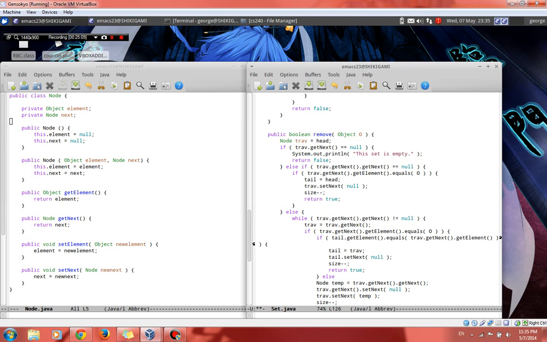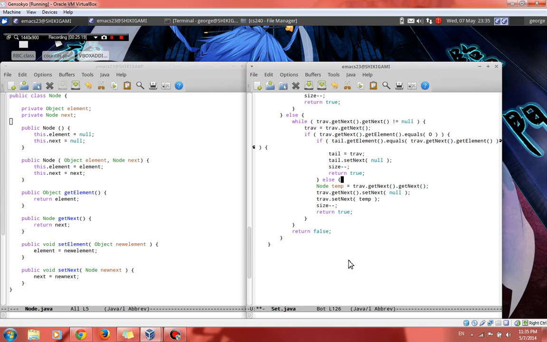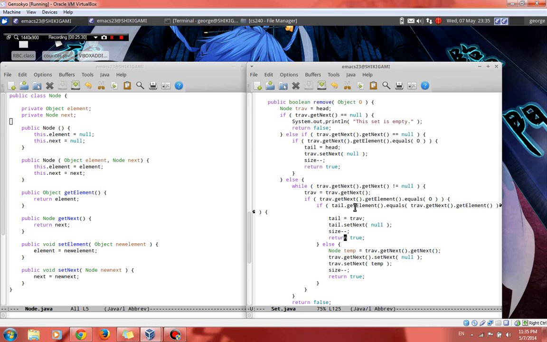Else. And just gonna indent this stuff. Okay, so now this should be more or less idiot proof, right?